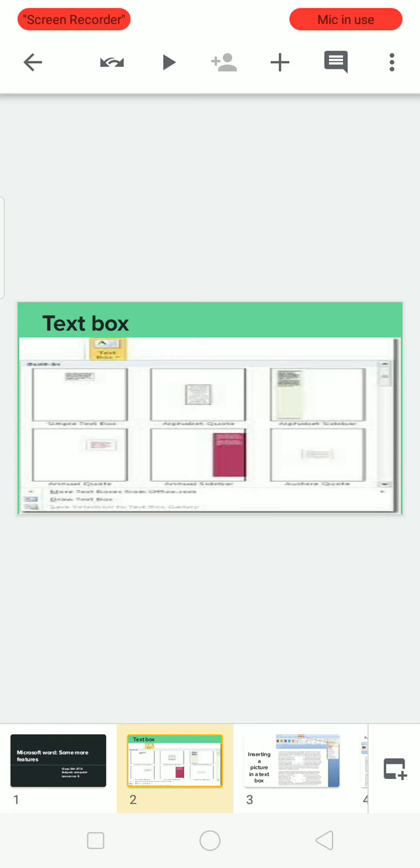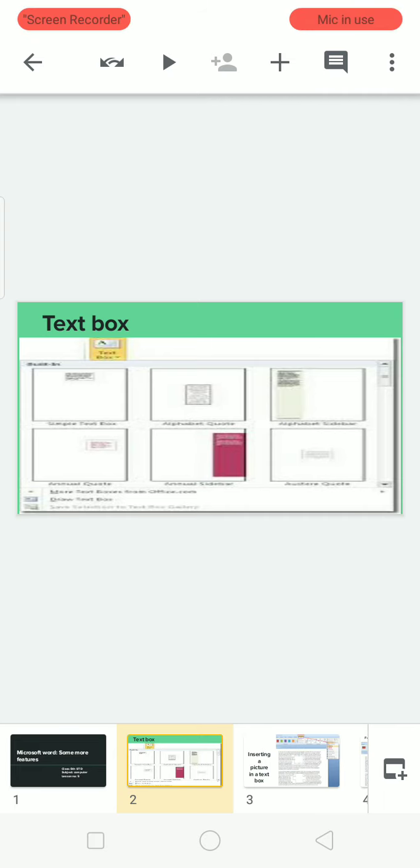First one is text box. Now we type something or some documents, or we prepared a file. In that you need to add some more text in the middle of that document. We can insert a text box.